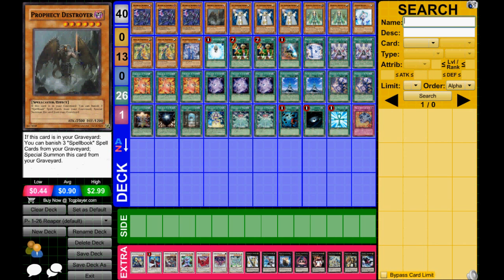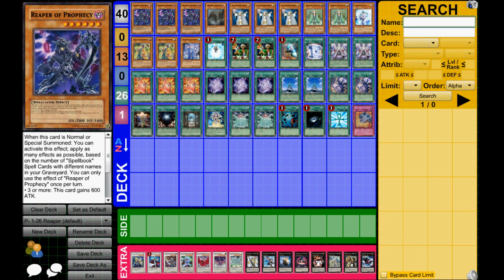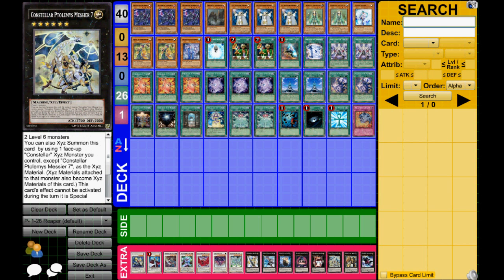And basically I haven't used a single card in my hand. I only used Reaper and Destroyer for that play and some spellbooks in my graveyard, and I basically +2 I believe from Reaper for free basically. So that's one play which I like doing with M7, and it's just really good.